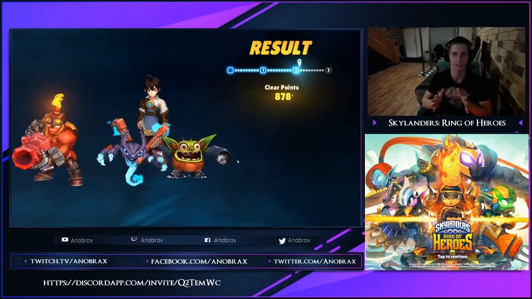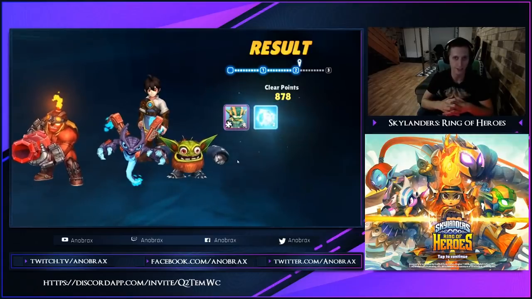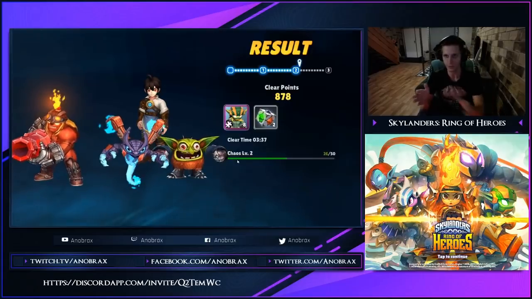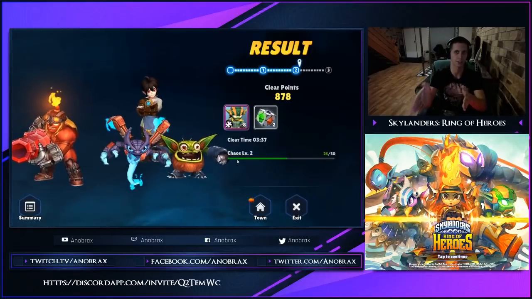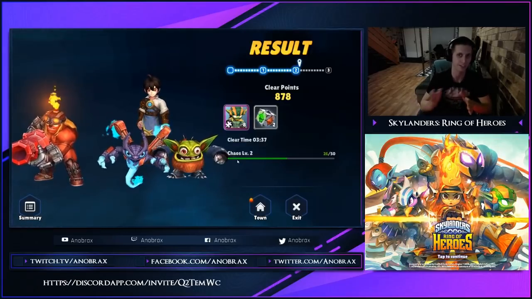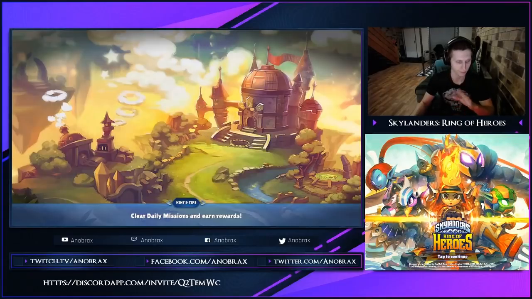Now check out the points, guys. 878 points, and we are going to get 8 shards. So there you go. If we'd scored about 700 points, we'd have got 7 shards. Because we've just gotten over round 2, we got 8 shards. So I'm hoping round 3 is another 8. Something we'll find out later, of course.